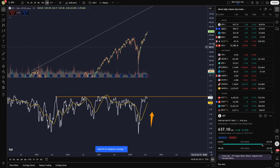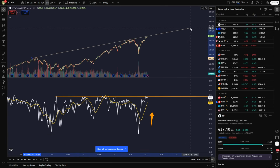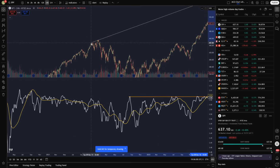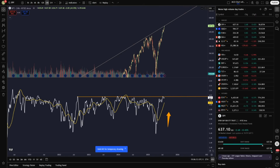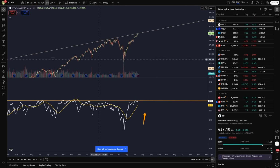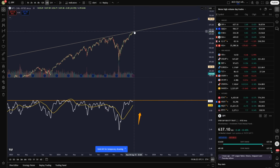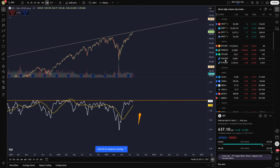Other than that, the SPY looks ridiculous at an all-time high. I think you can actually draw out a line here. It's funny, you can almost draw that line out. I'm not even going to do that, I'll be wasting too much time. But I think SPY is due for a healthy pullback. I don't know if we've gotten one. I think it could be worth having a healthy pullback. So I would be a little cautious here going into next week, expecting this to continue to push.